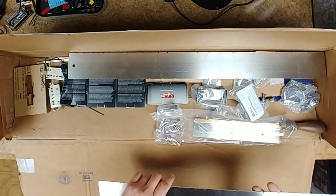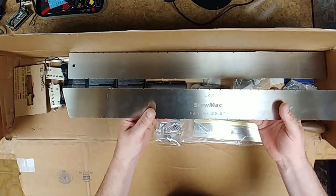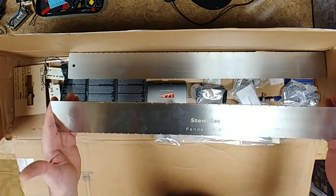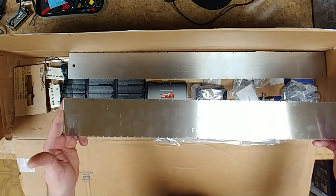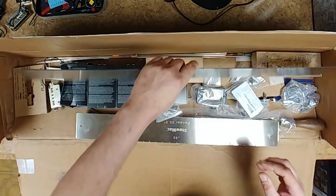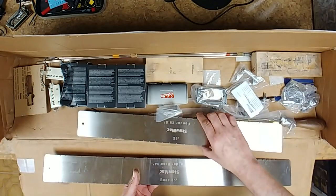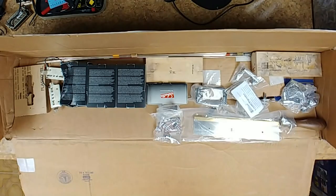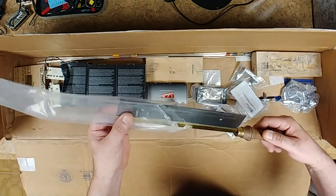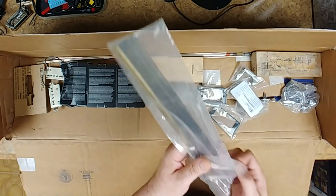All right, so this is Stumac Fender, 25.5 and 25 inch scale. This is what you use for doing your frets. So anybody out there who is trying to check or use some type of a template for your frets, this is what you need right here. And there's also two of them in here. This is for Fender bass, 34 and 35 inch scale. I tell you, these are pretty heavy. And then this right here is a fret saw, which has been used. I can see it's been used. Still very, very sharp. Kind of nice. Very, very nice.